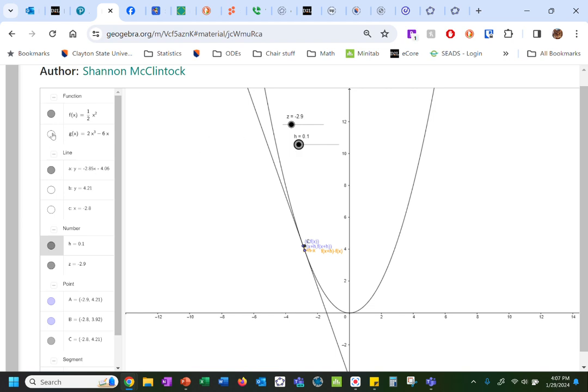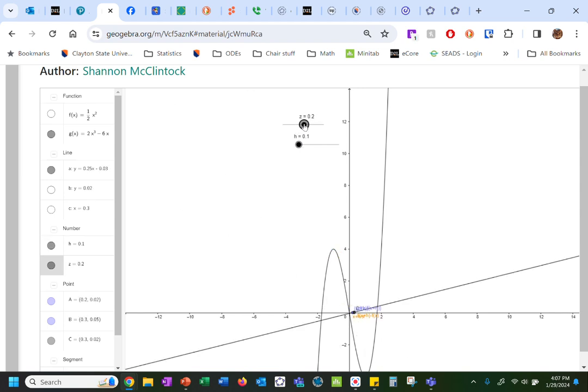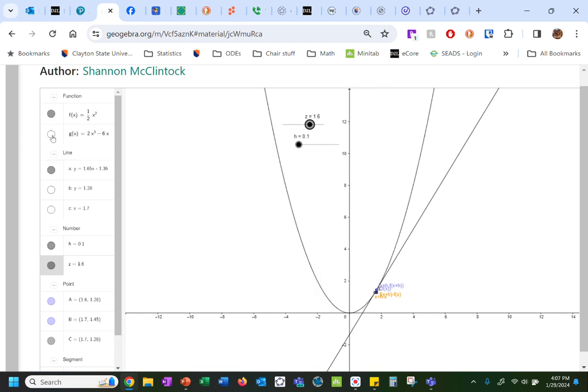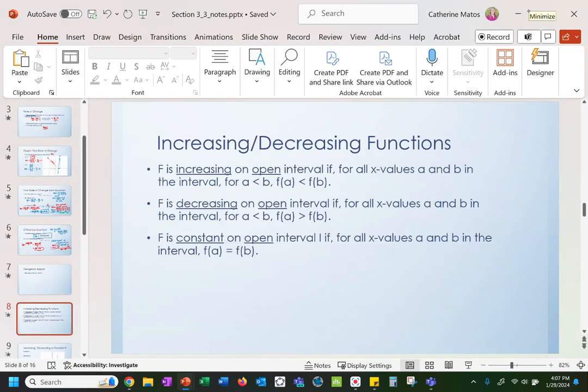You can change it from the quadratic to a cubic and do the same thing. Well, I don't think I have it quite set correctly, so leave it on the quadratic, because it works really well for the quadratic. I think I don't have everything selected right to do it for the cubic. So anyway, I wanted to make sure you guys were aware of those. And we will pick up with the next video just talking about increasing and decreasing functions.